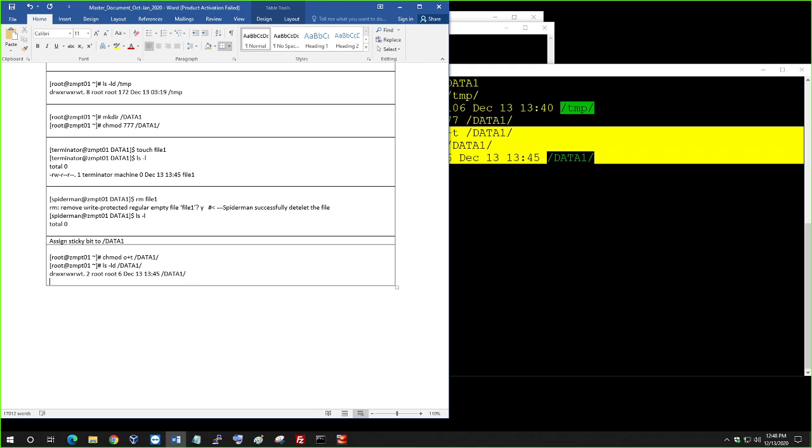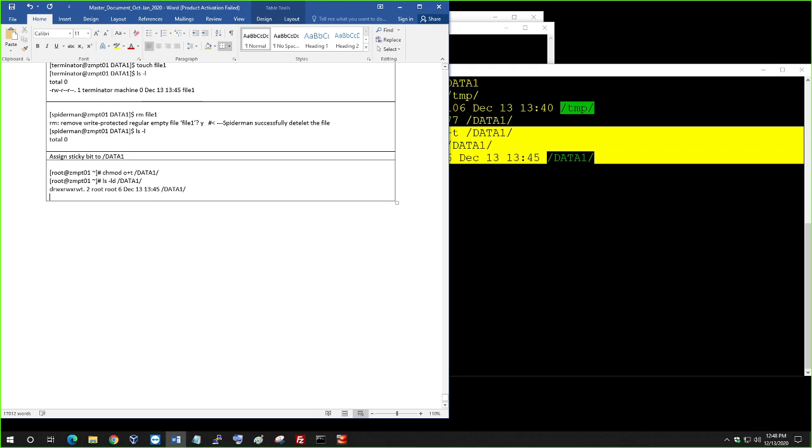You see a little T showed up there. Okay, which is very essential for data protection. Now the folder is protected with the sticky bit.